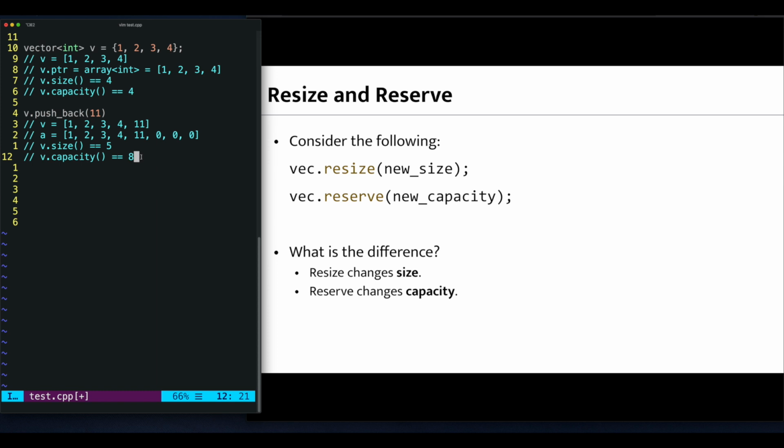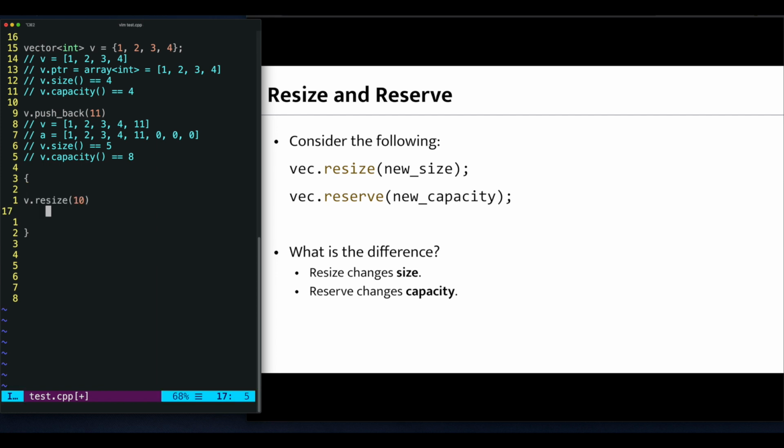Okay, so let's talk a bit about resize and reserve. So I'm going to create these little scopes here that are not valid code, but will serve a point for us. I guess they're valid code. So let's see. Let's start with resize. Let's resize our array to size 10.